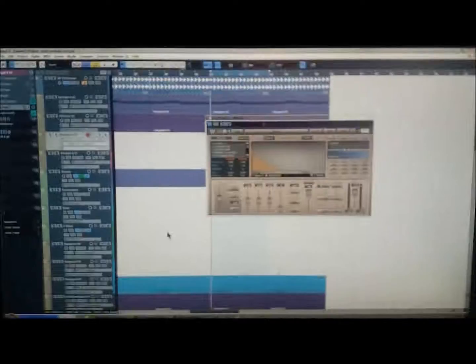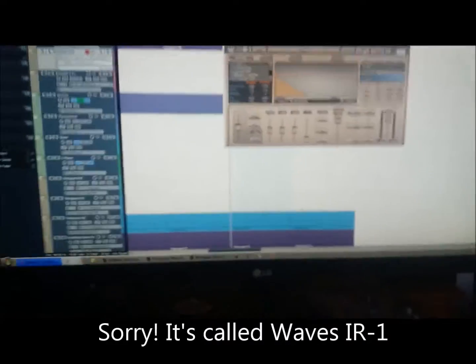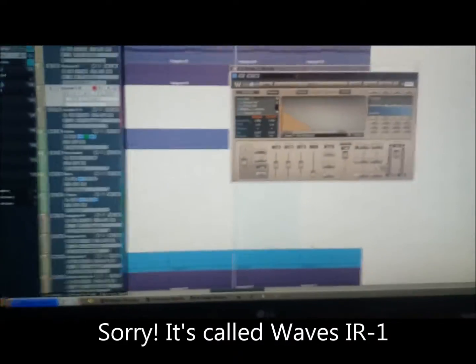They came out too low in the mix, so I used an effect called a maximizer, which makes it louder. At this point I'll talk about some effects that I use. This is one of the more expensive effects that I've got. This is Waves IR1. It's a convolution reverb, and it's a very good reverb.